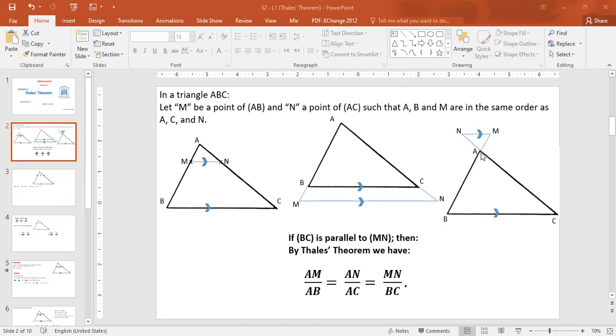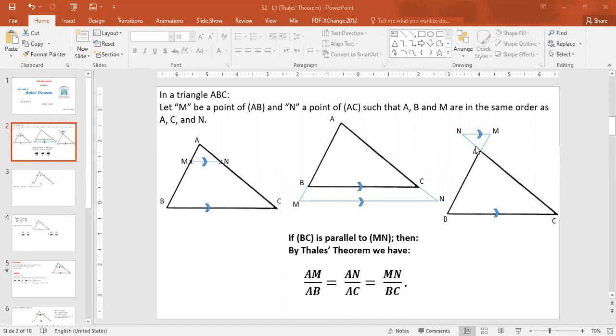No, Sarah, we should start with the vertex facing the two parallel lines. The vertex facing the two parallel lines here is A, right? Yes. So apply Thales theorem, please, Sarah. AM over AB is equal to AC over AM. Wait, Sarah, when you apply Thales theorem, if you start the first ratio with AM, you should start the second ratio with AN.